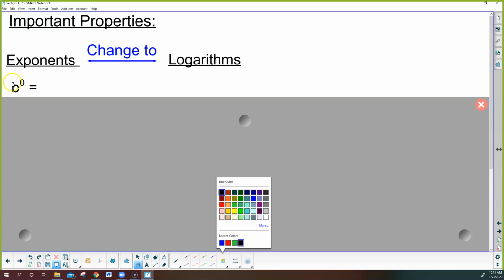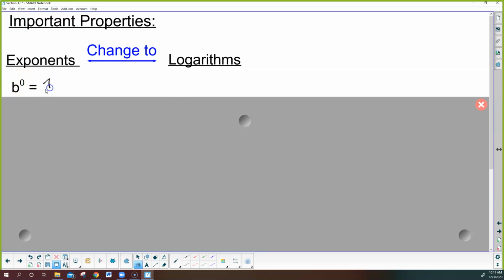So we're going to look at just some facts that we know, and some of them we just saw. I just want to make sure you are 100% comfortable with them. So we're going to start with the exponential forms because that's basically what you're familiar with. And now we're going to look at how that appears with the log form. But let's start with this one. We've got b to the 0 power. Well, as we saw before, anything to the 0 power is equal to 1. So what if I change this into a log form? How does that property look?